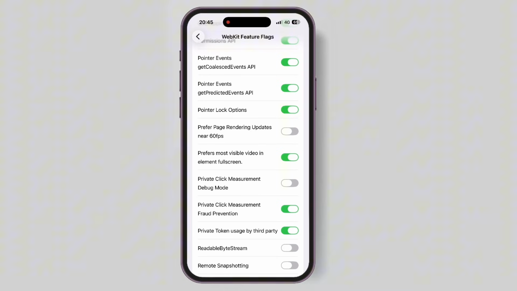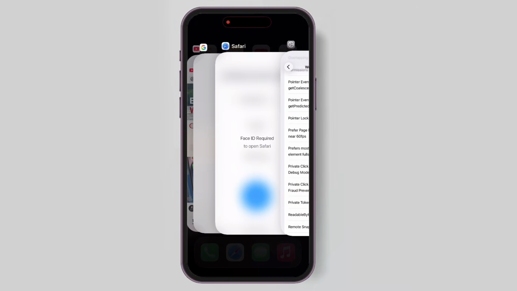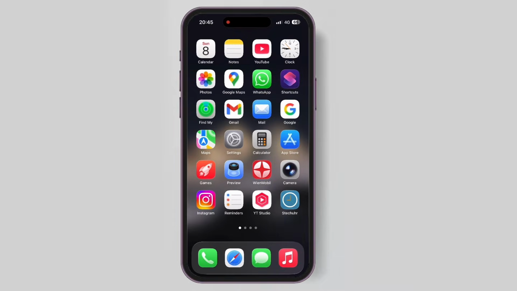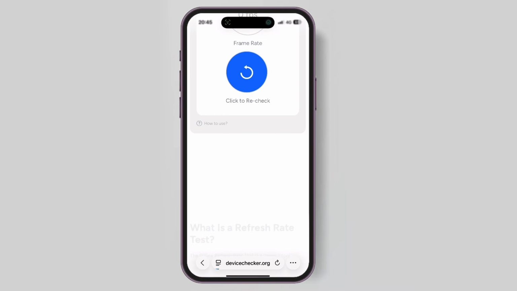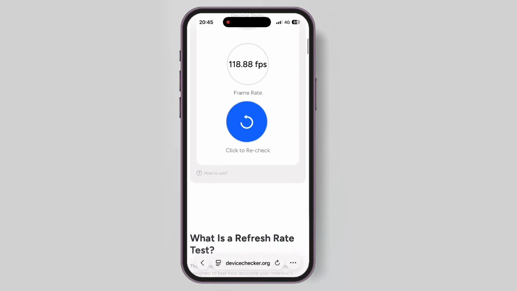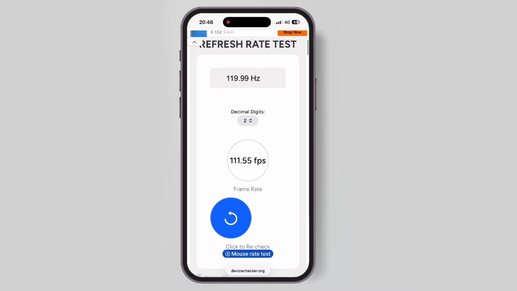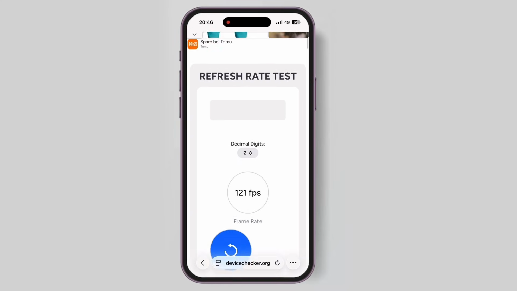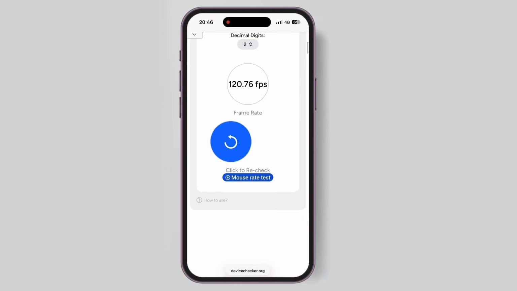Afterwards, it is important to go into multitasking and then completely close Safari. So, here's the thing. Remove it from multitasking, and afterwards we can reopen Safari. And now, everything should be smoother. The rumble itself is already at 120 Hz, but animations and transitions are now faster. This means you now have the full 120 Hz enabled in Safari, regardless of whether it's scrolling, transitions, animations, etc. That means you now have the full potential of Safari at 120 Hz.